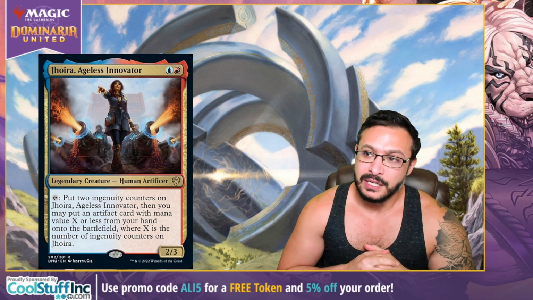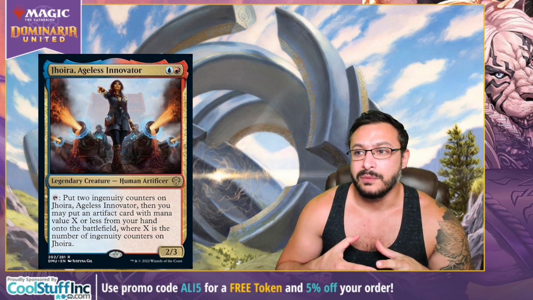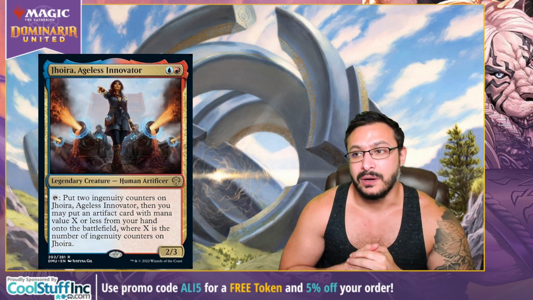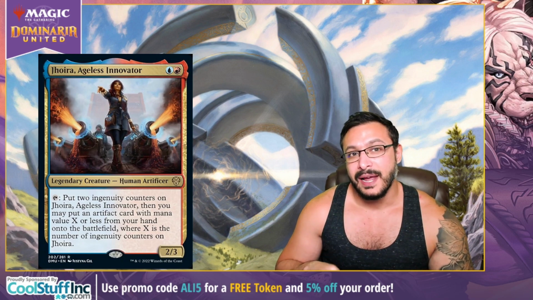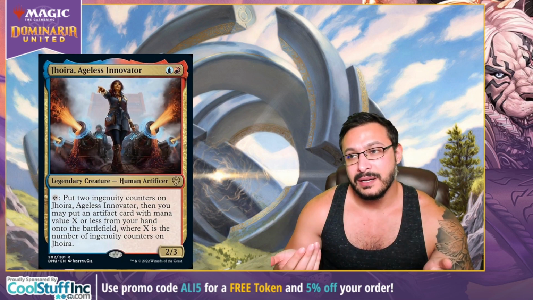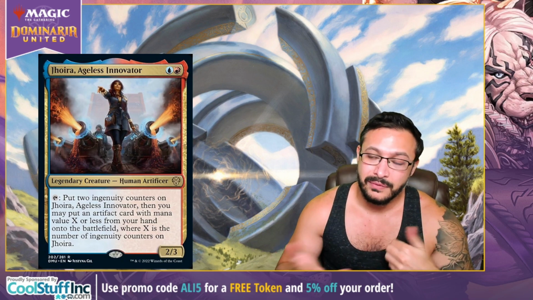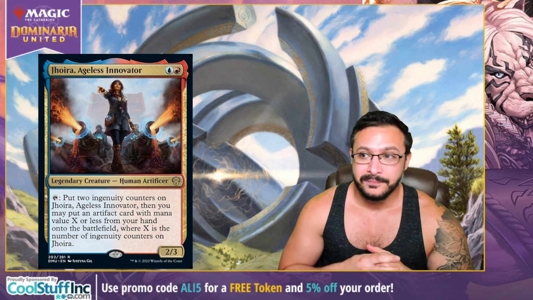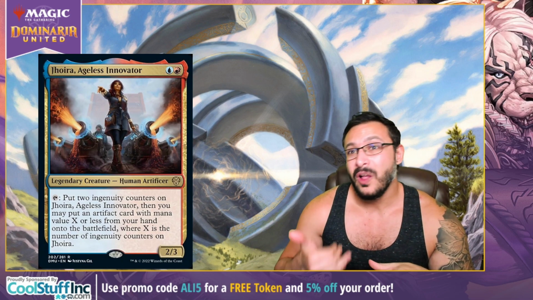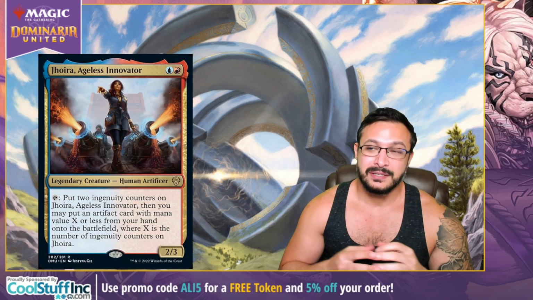So you tap her to put 2 ingenuity counters on her. Then you can put an artifact with mana value X or less from your hand onto the battlefield, X being the number of counters on her. I love that it's X or less, not exactly X. And this card isn't going to take much to get out of hand, especially on curve. You play her. Next turn, she pays for herself when you tap her. In the following turn, if you do have a 4-drop artifact, that's just so much.